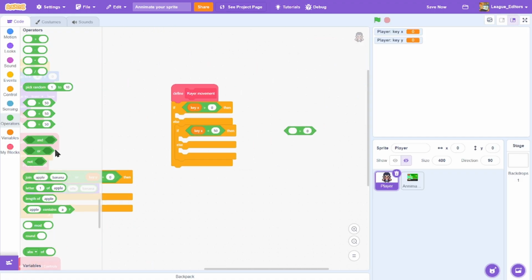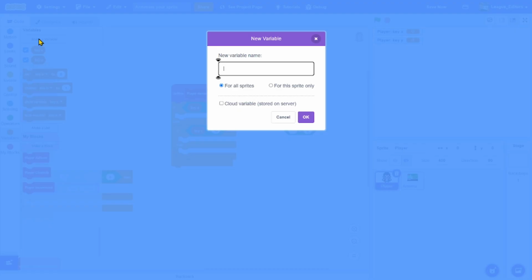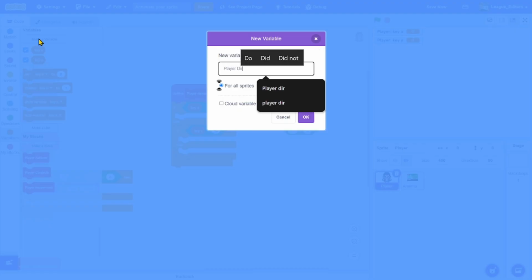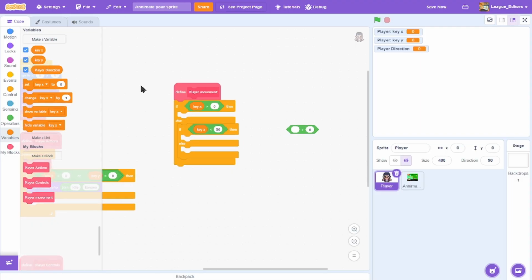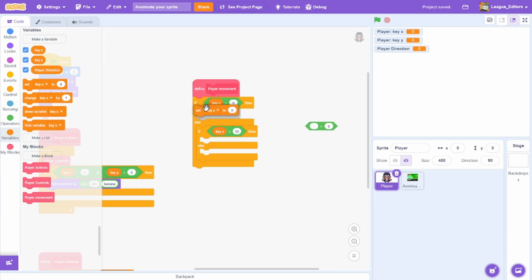Now let's create a new variable, player direction, for all sprites. Set player direction to 90 degrees if key X is greater than 0, and if key X is smaller than 0, we are going to set player direction to negative 90.